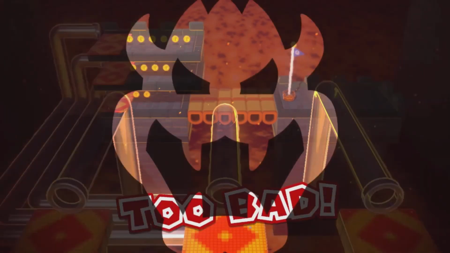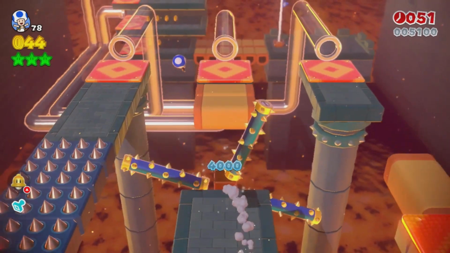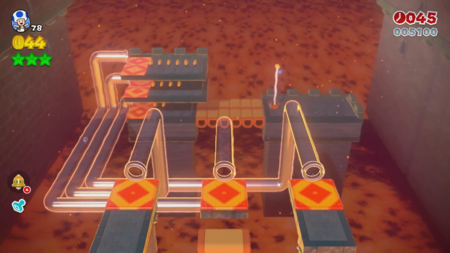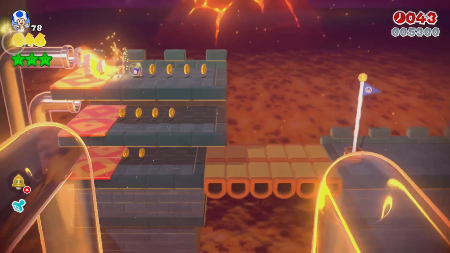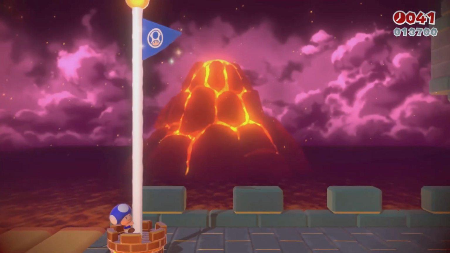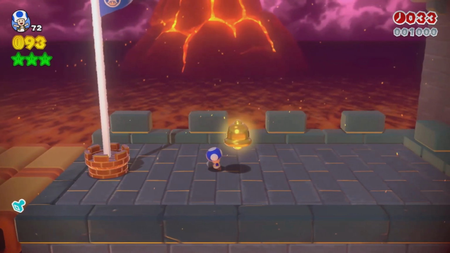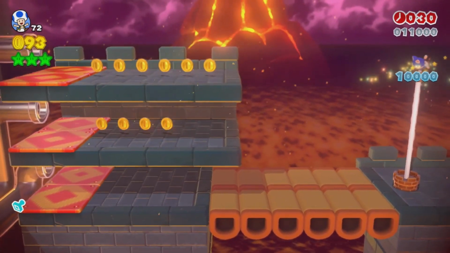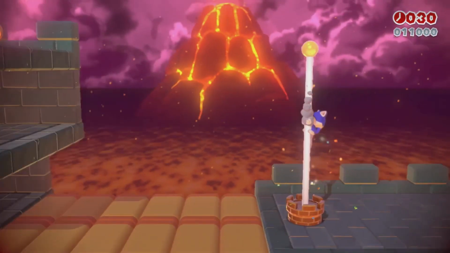Toad runs too fast. He literally ran past the pipe. Okay, he actually went in the pipe this time. Alright. I generally don't think Toad can make this, but we're gonna see. No, you can't. Toad's jump is too short. Alright. I recommend you use a cat suit or play as Luigi and just get the top of a flagpole like that.